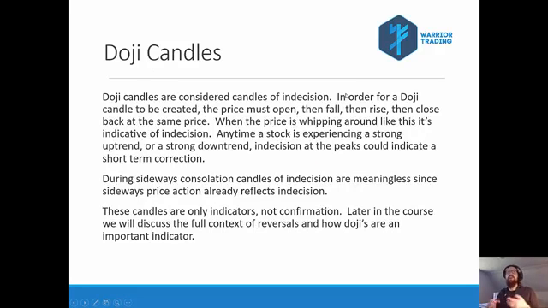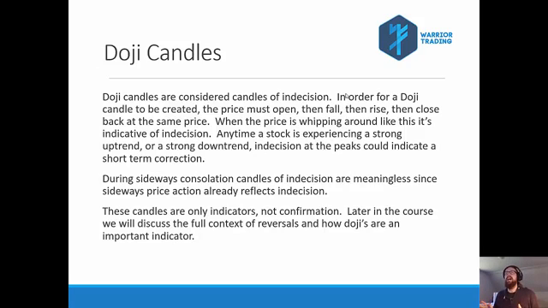All right, so a doji is a candle of indecision. And again, a doji that occurs during sideways price action doesn't mean anything really because sideways price action is already indicative of indecision, right? So it's only when the price is strongly going up that indecision makes us a little nervous. We want to see the stock going up with no indecision, just continually going up, up, up, up.